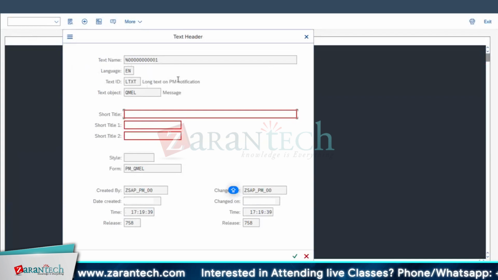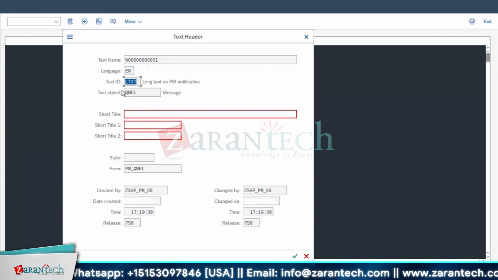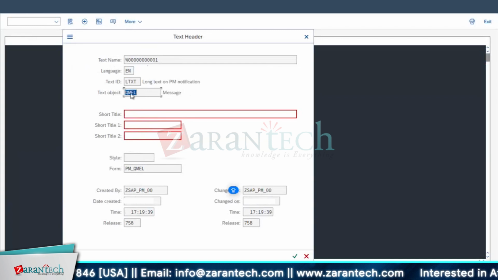Okay, means you want to extract the long text. The user tells like, in my report I require a long text also. It doesn't flow directly. Normally, if you want some value, for example the order number, you just go for the table name and field name. For long text, how will you fetch? Then we should give all these three things: language, text ID, and text object. Then he will write a function module, READ_TEXT. In that, he will insert these, then you'll get that particular text.